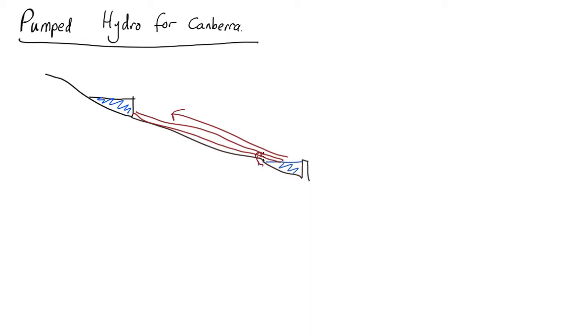These can be very efficient. They can work at 60, 70, 80% efficiency these pumped hydro schemes. So basically they can store all the energy. They're storing it in the form of potential energy. You've got the potential energy of the water that's up high. There's a height difference of about 500 meters from the top to the bottom.